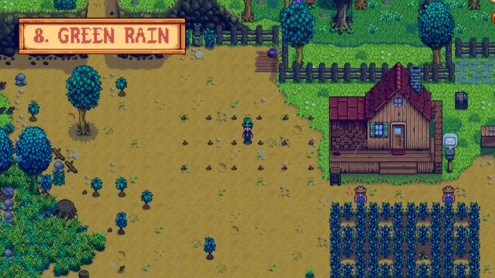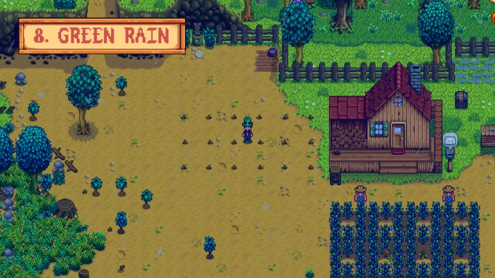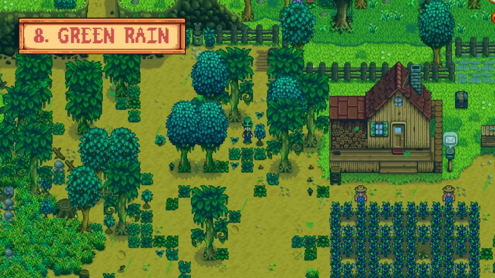This basically means that around half of the trees that you have planted and growing will grow fully on the day of the green rain. So make sure to check the weather often during summer if you want to take advantage of this and plant a bunch of saplings before the rain.